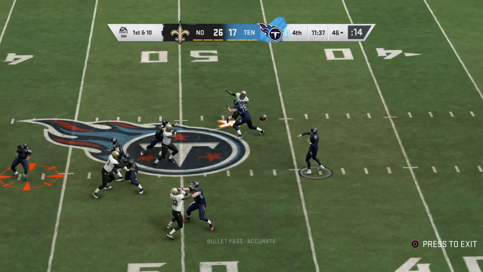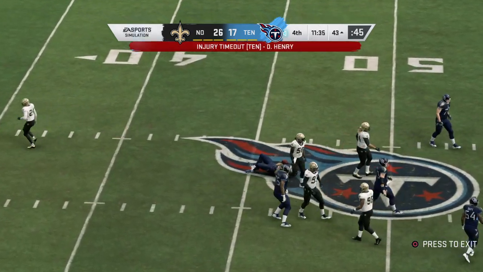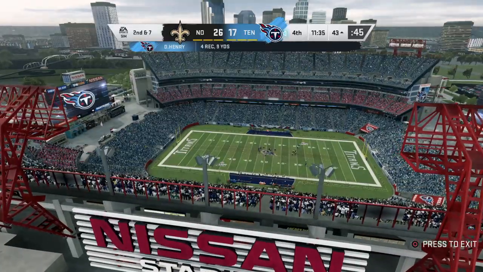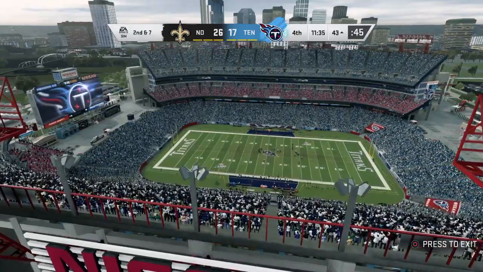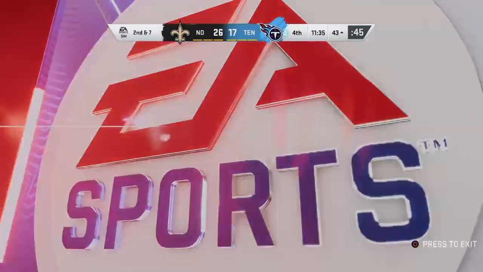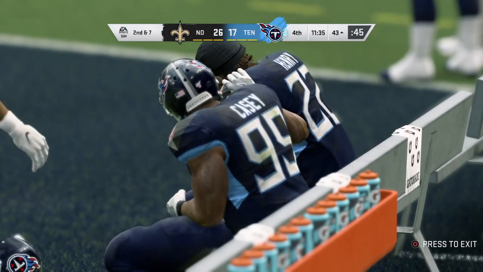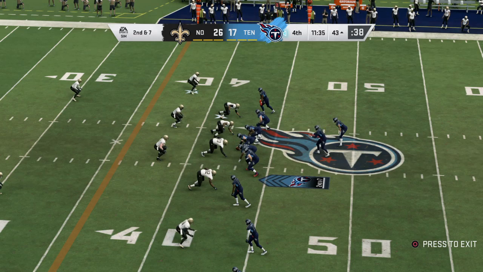On 1st and 10, here's Mariota. Goes underneath for Henry. And he'll get it down here to the 43. Now, after the completion, we're going to get a timeout, an injured player. Not something you want to see in Week 16 or any week, really. We'll be right back. That first down completion only netted him 3. 2nd and 7.